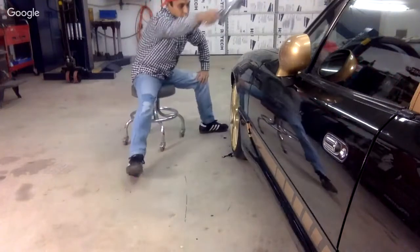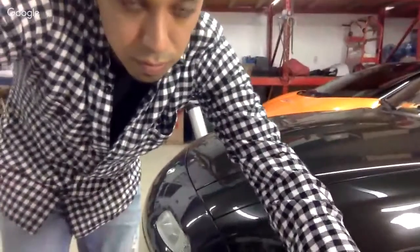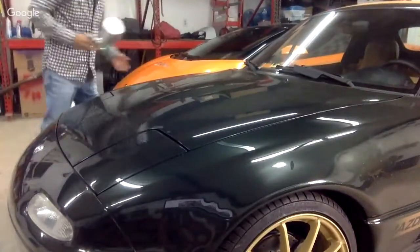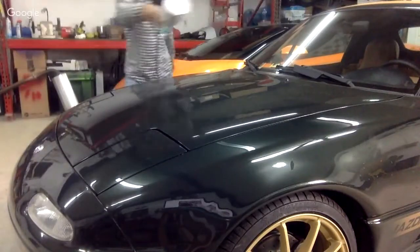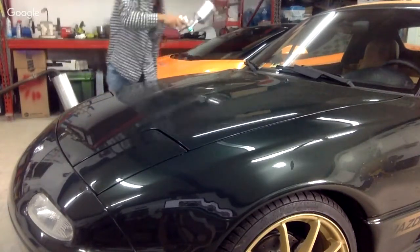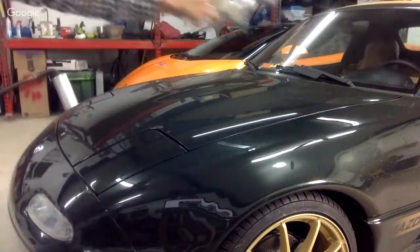You're going across the whole car like this, following the fender and painting like that. For the hood, after you're spraying — say you start here, get to the middle of the hood, pick up on this side and finish it off. What I like to do is up the PSI, come this way lightly over it, then pick it up on the other side and crisscross it. That'll do it.